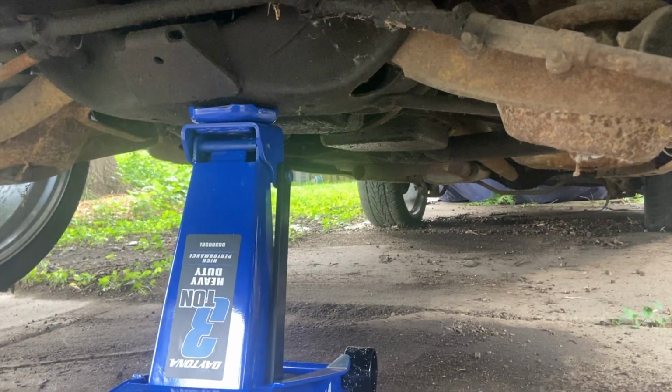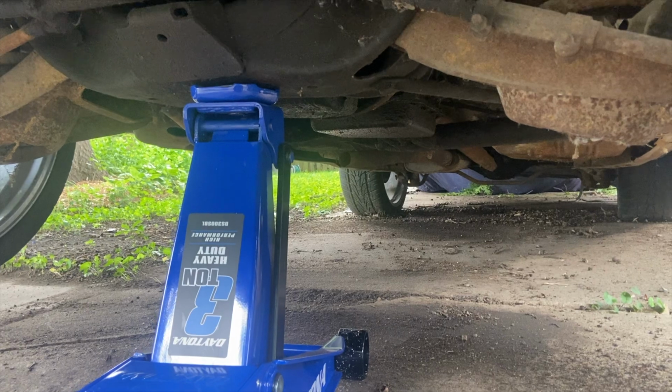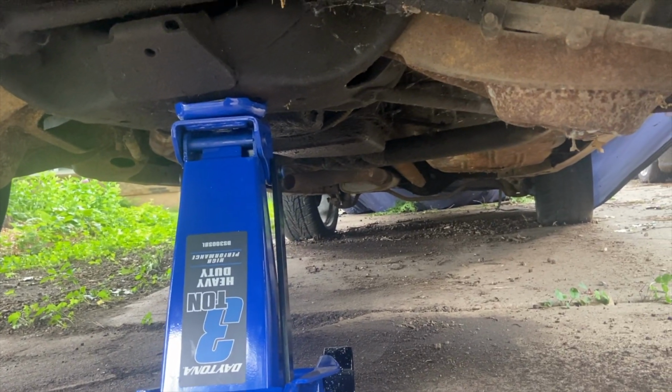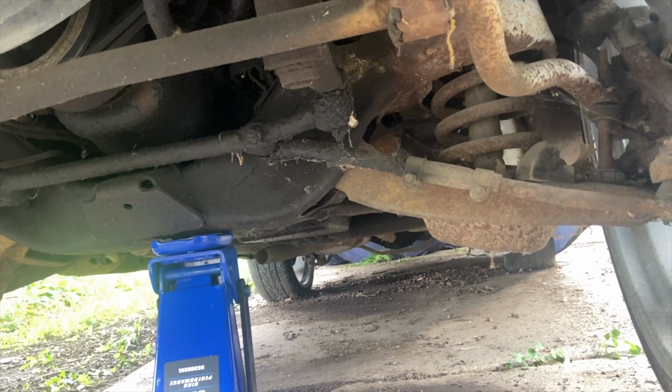I didn't even know the exhaust is gone, which ain't a big deal. I gotta put a new one in there anyway and go larger with the exhaust. Got rear end. We got work on the floor, seats. I got the carpets.